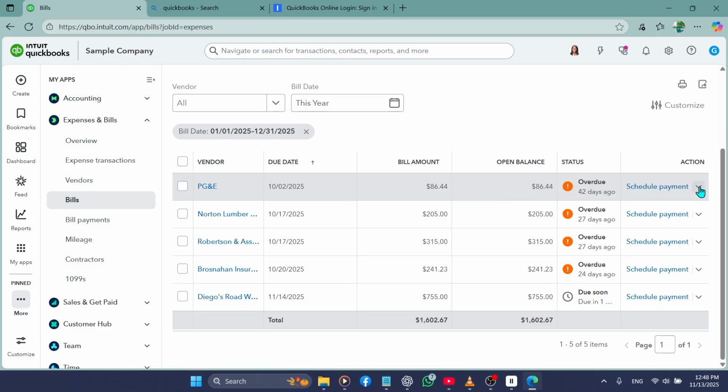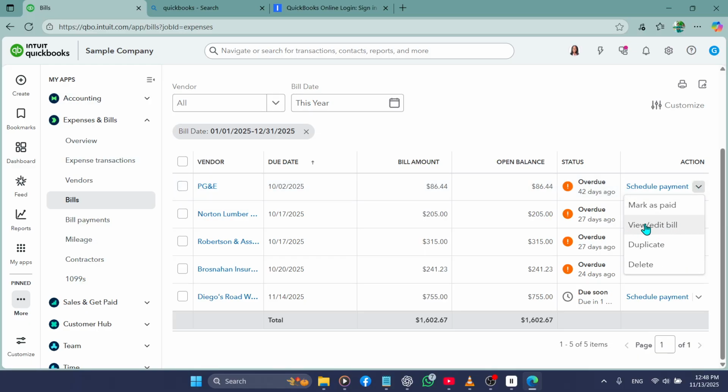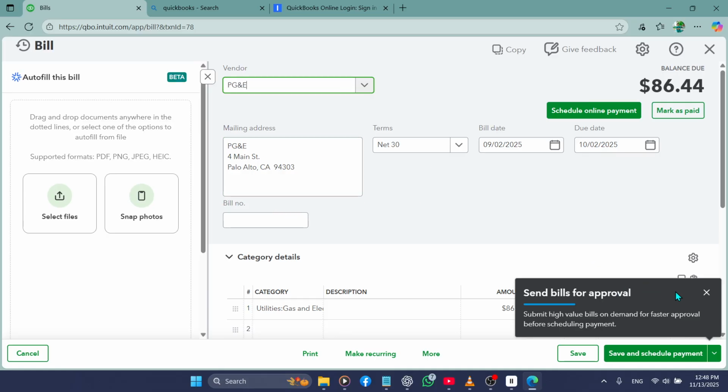This will take you to the editing screen where you can make updates to any detail, such as the bill amount, transaction date, or supplier information. Take a moment to review everything carefully. Make sure all figures, categories, and dates match your latest records. Even small errors can affect your reports or cause issues when reconciling accounts later. If you're adjusting an amount, double check it against your supplier's invoice. If you're updating supplier details, verify that they match across all your transactions to keep your data consistent.